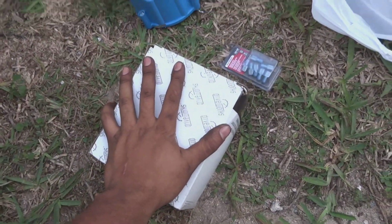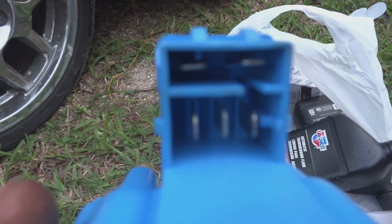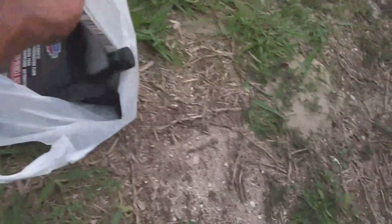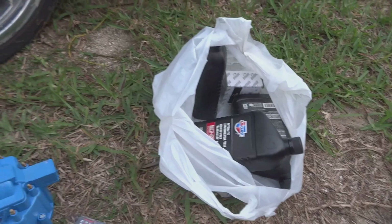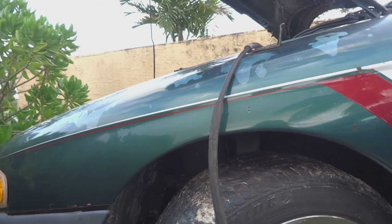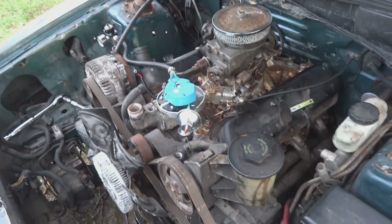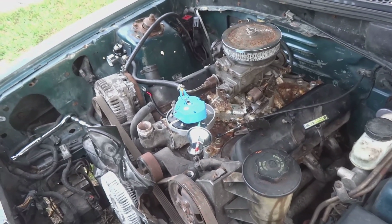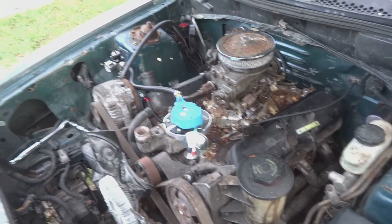Alright guys, we lost a lot of light. I had to go and get some spark plug wires, some connectors to attach my battery wire in here for this connector right here for the tach on the battery, and then I had to get some ATF for the gearbox, and then a seal for the back of the tranny just to make sure that it doesn't leak. So I'm going to try to set the timing, and then I think I'm going to call it a day. I get the fuel pump running tomorrow, and yeah, got a lot done today. The fuel pressure regulator is hooked up. Distributor should be hooked up by the end of the day.